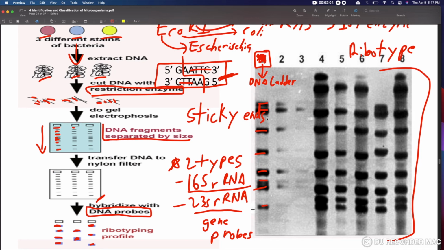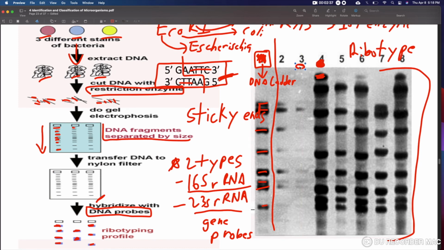Each band in your DNA ladder means a specific molecular size in kilodaltons, usually KD. Of course, we're just going to use the DNA ladder as a comparison of the molecular size of the DNA fragment. Again, the closer it is to this side, the well, okay?